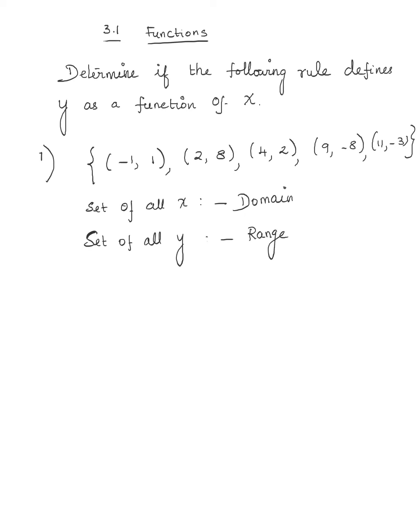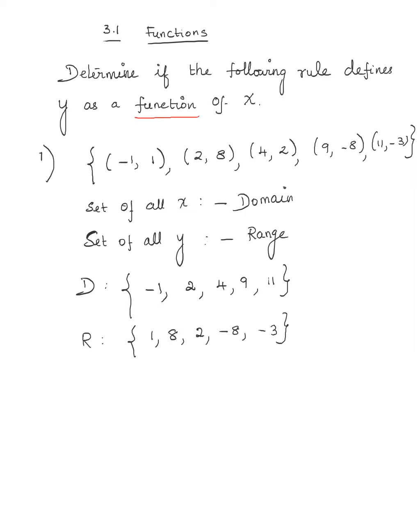So here, if you look at that, if you write down the domain, all the x values: -1, 2, 4, 9, and 11. And the range, if you write the range: 1, 8, 2, -8, and -3. So here the question is, we have to check if the given relation is a function or not.